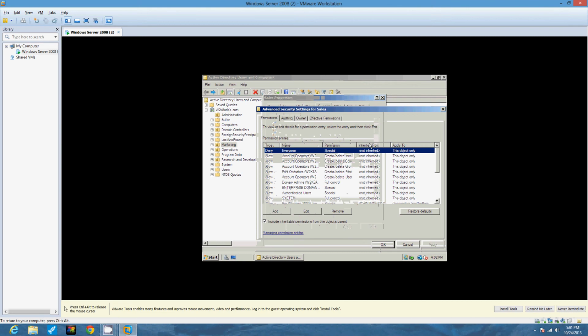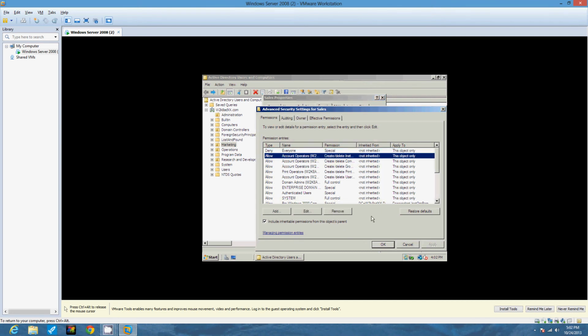And it says right here, hover over the Inherited From column to see the full path of the object from which the permission was inherited. So if you hover over it, that's the full path where the permission was inherited from. In this case, JoeTech 1 was inherited, and the path is the Marketing OU in your domain.